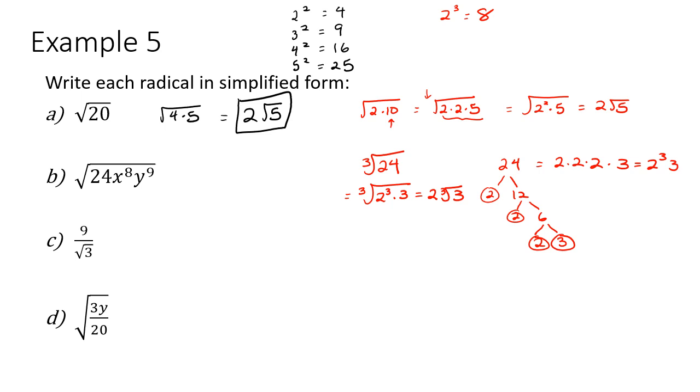All right, so with that little aside done, let's go back to working example 5, and let's take a look at part B. We want to evaluate the square root of 24 times x to the 8th times y to the 9th. All right, well, by the product rule we talked about earlier, we can just focus on taking the square root of each piece of this. Or in other words, just thinking what all we can pull out of the square root.